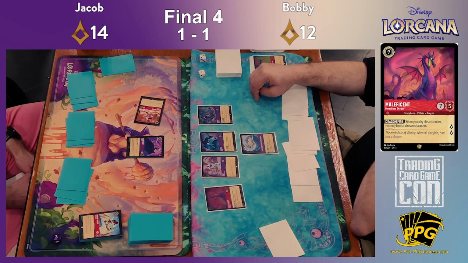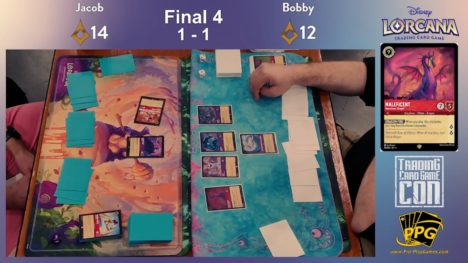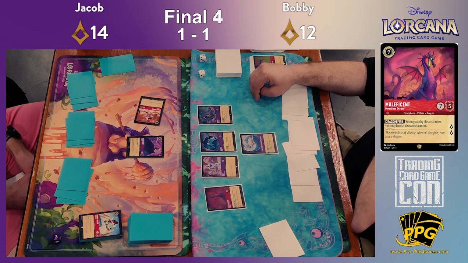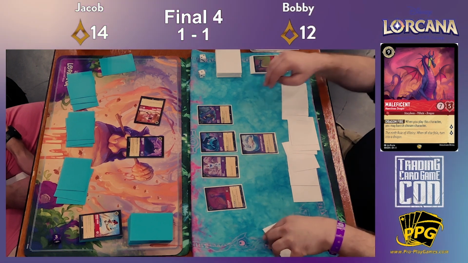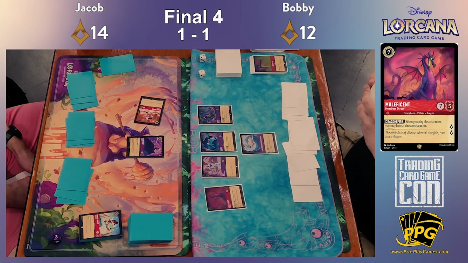Even with that, I believe the Spellbook, I don't know if he can play it this round, or this turn, because I think he exerted all of his ink to get that Maleficent out there. So he might be at a stuck position currently. Or at least he won't be able to use the Spellbook.